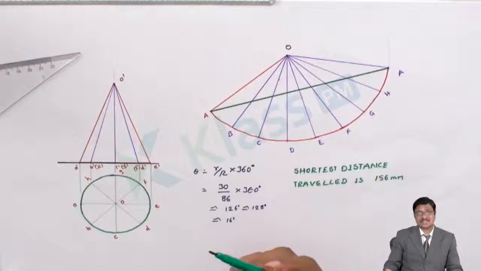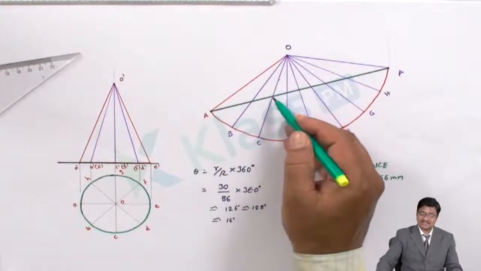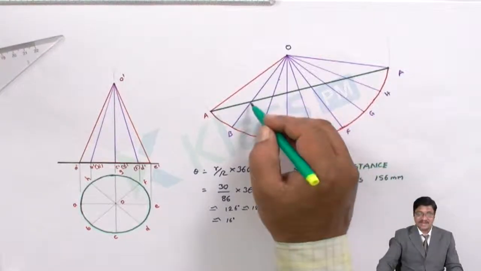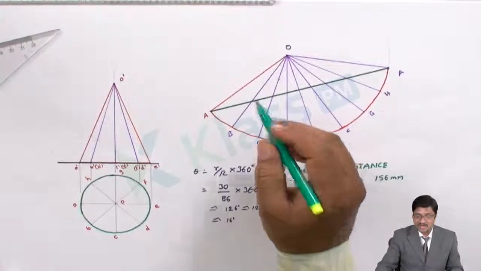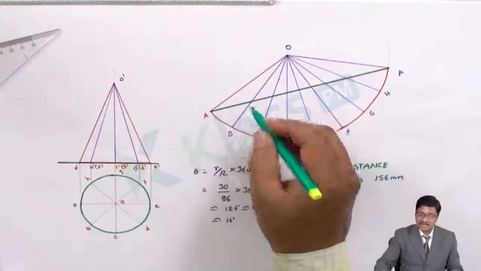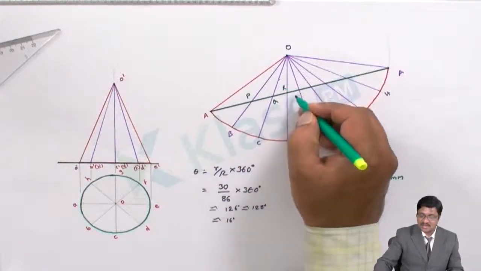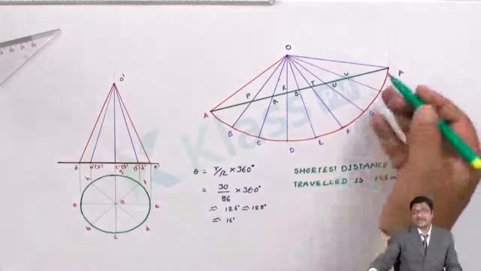In the shortest journey, it covers slant edge B somewhere, slant edge C somewhere, D somewhere. So wherever you are getting the slant edge alignment, you have to label them with specific points. Let this be the A point. I can conclude this as P, let this be Q, this is R, S, T, U, V. Again you get back to A.